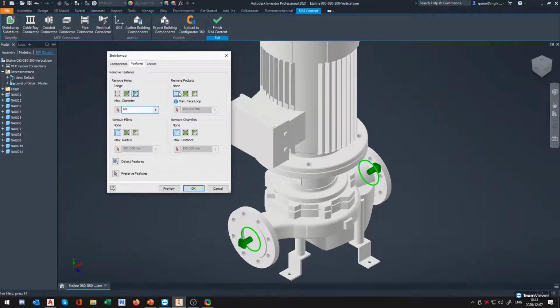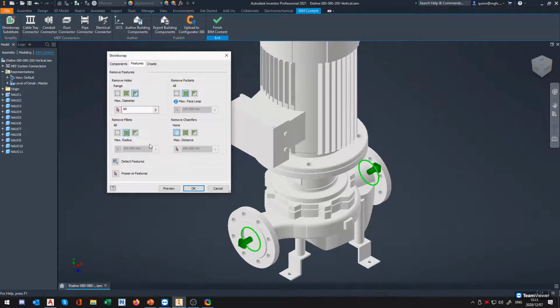Remove all pockets. I don't normally want to remove everything. That way it fills up the inside, because there's no point in Plant for us having all the internals displayed. In this case, we don't really require all the internals. We're only interested in the piping, the connections between them and the piping that goes from there. Remove all fillets. Yep, I'm going to keep that on.